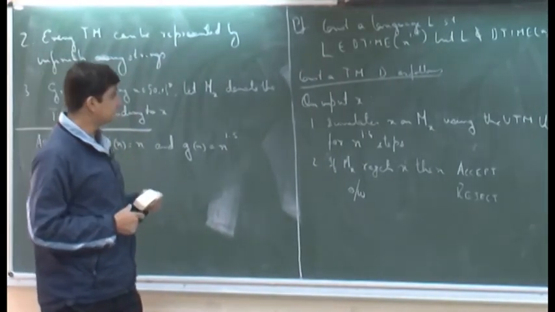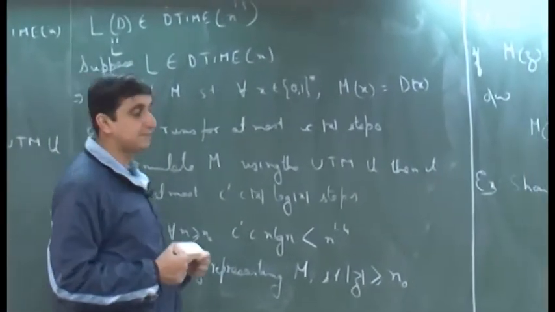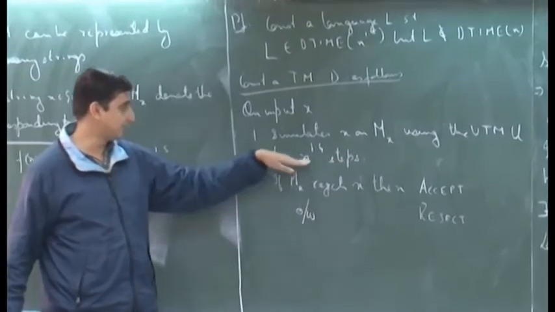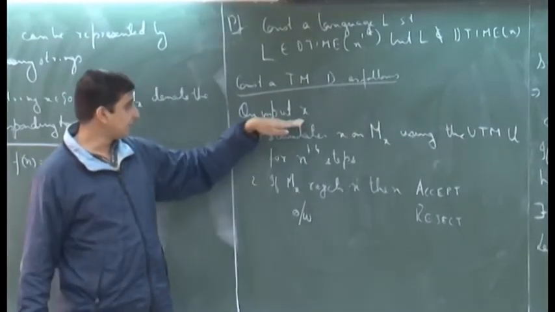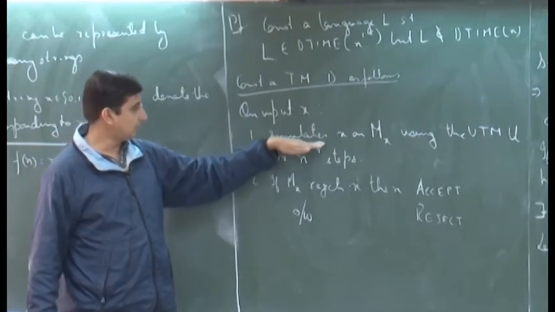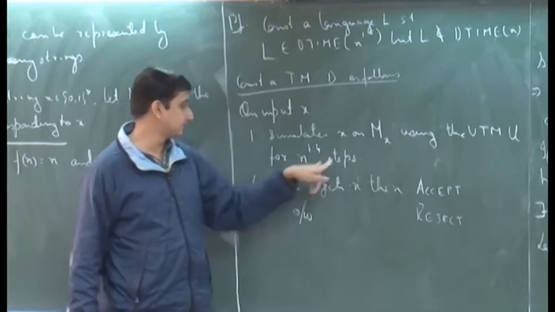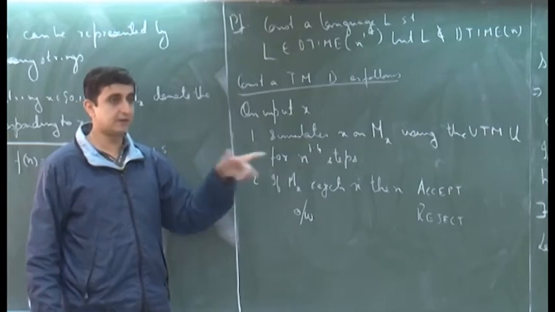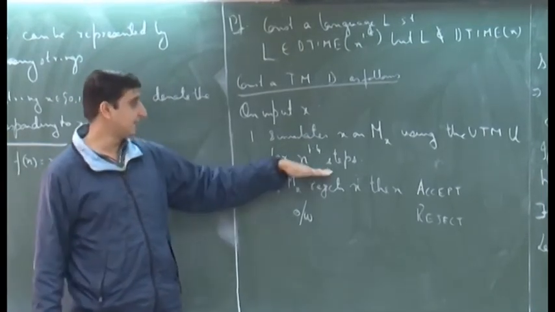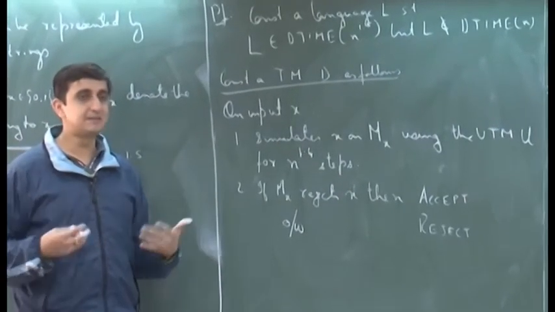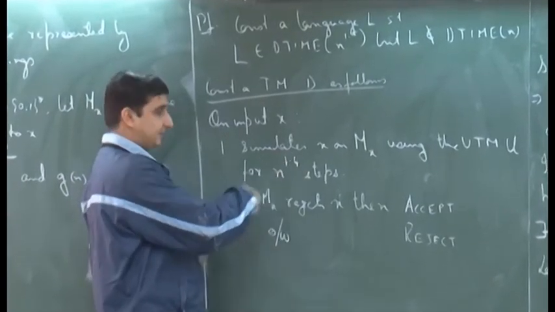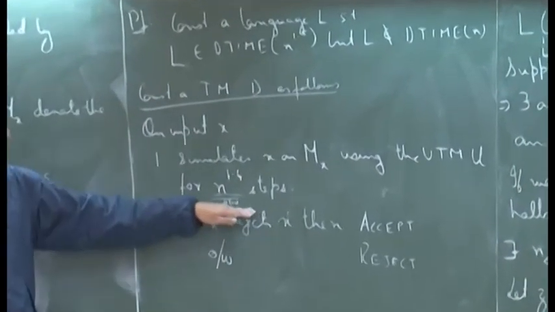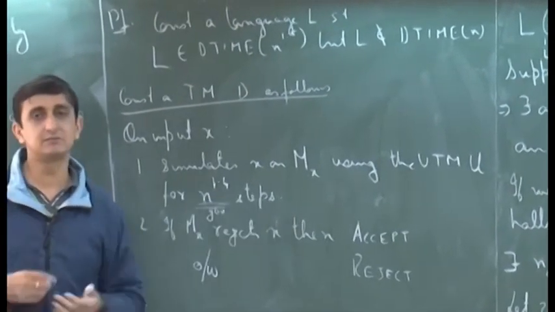So, let me ask a question at this point. Initially we assumed that the functions are time constructible. Exactly. Over here we are using that the function g of n is time constructible. You are given an input x. How can you run x on the machine M for this many number of steps, if you do not know what the value of that function is? Since you can compute g of n in order g of n time, which we implicitly assume here, given n, we know how to compute g of n, and that is why we can do this particular simulation.